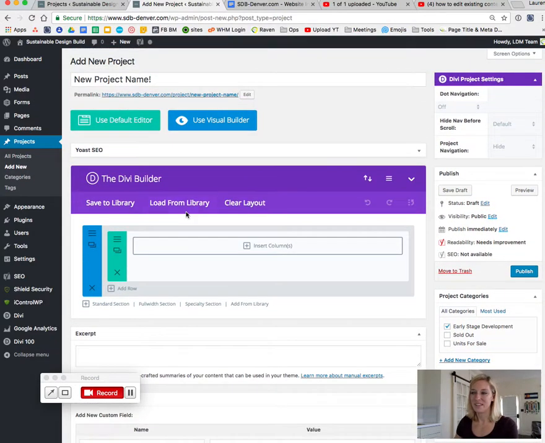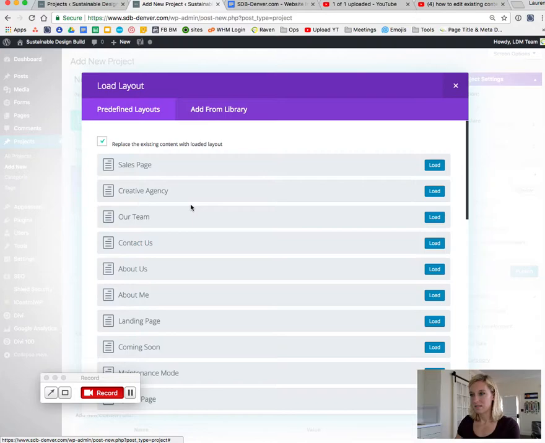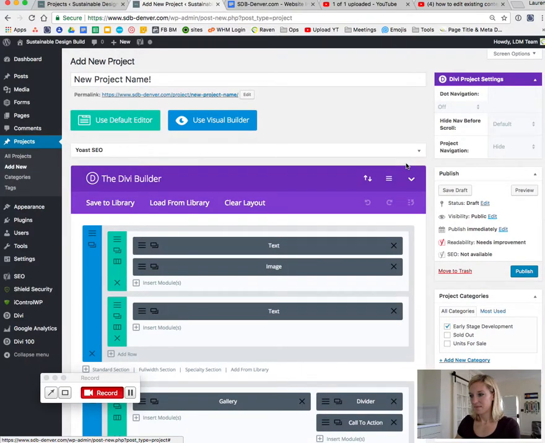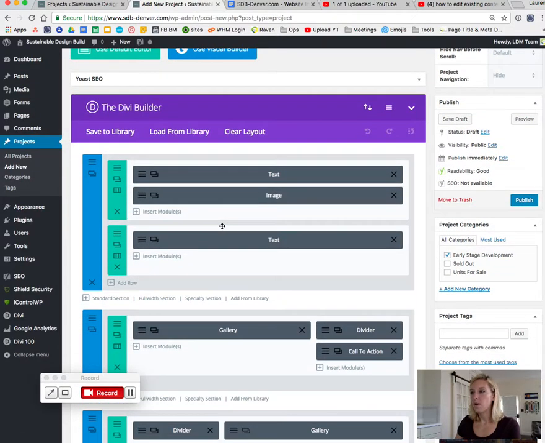Almost done with setup. Next, we're going to load the template that you're going to work from. To do that, go back to the purple Divi Builder section. Select the second option over in their menu options, Load from Library. Next, you'll select Add from Library from the purple options at the top. Your template that we've made for you is going to appear with your company name right at the top. Select Load. That auto-loads the whole template for you that looks just like the projects that we put together for you already.